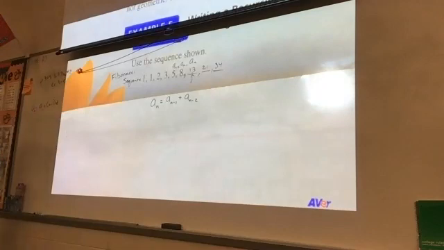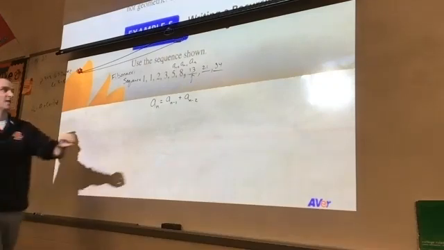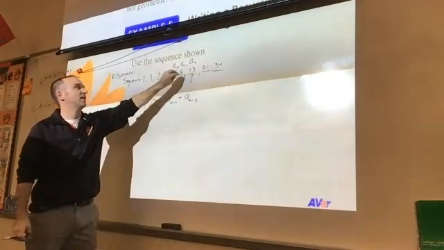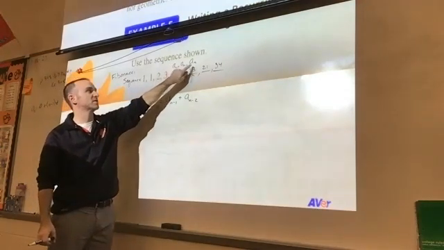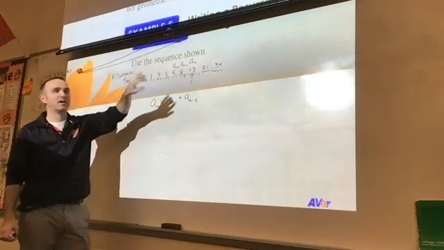You're going to see stuff tonight in the homework that looks like this. It's not going to be this exact sequence. You might have to subtract the two terms before it. You might have to do something different, right? But that's the general idea here: we can label the terms before something as n minus 1 and n minus 2.